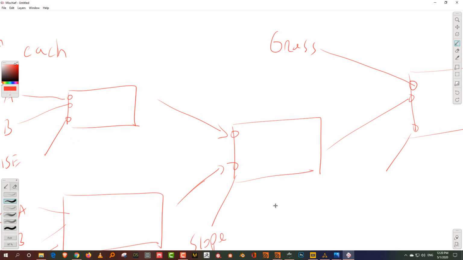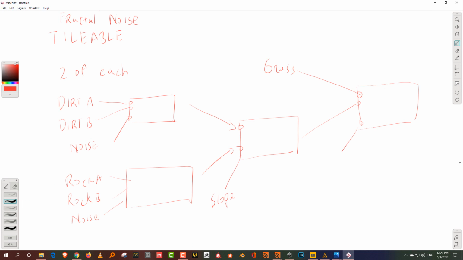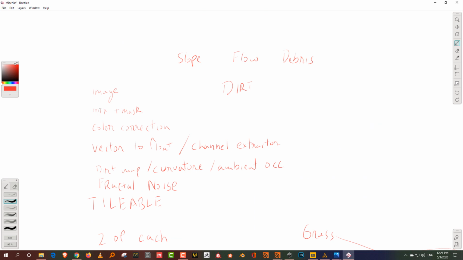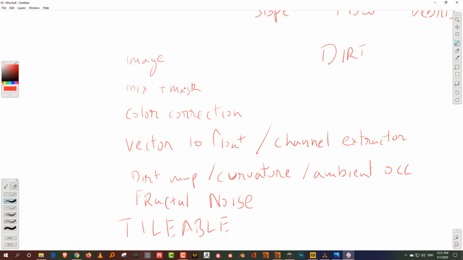So this is your general way of how you go about building a map. This is important: you need 2 of each so we can mix them together. As I said, if you look at this list, this is stuff that you have available in almost any renderer. As long as you have these things available, you can follow the same technique anywhere. You can even follow the same technique in Unreal, it should work. Okay, so let's actually do this stuff.